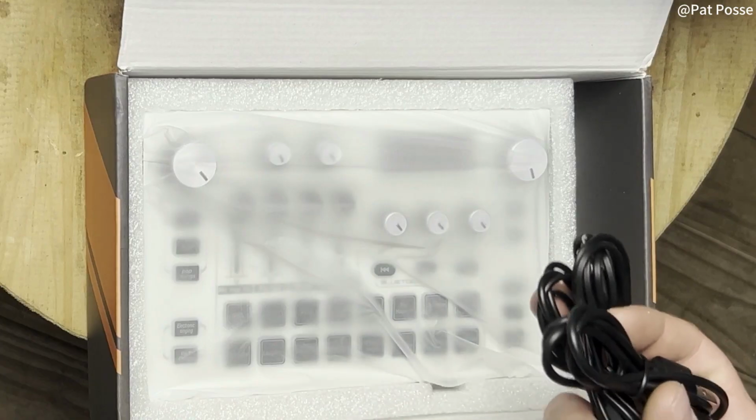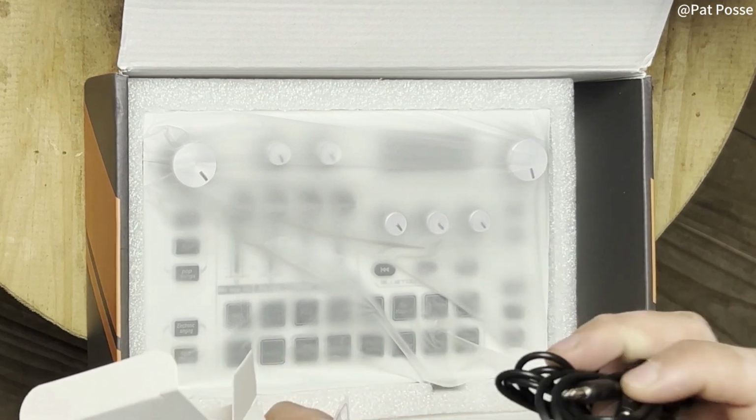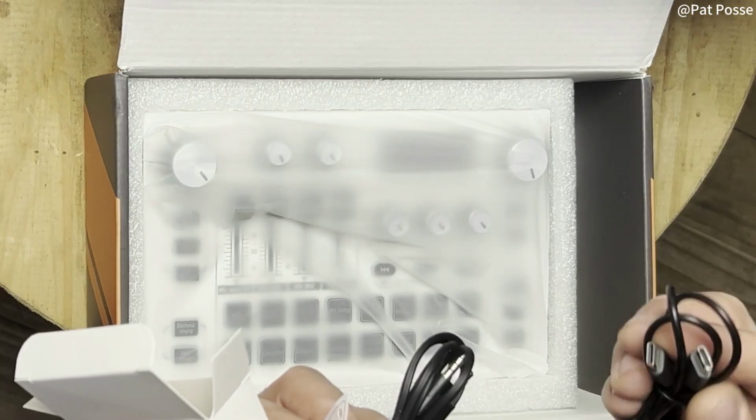Okay, so you get two cables. You get a USB-C cable to USB-A, a mini plug to mini plug, which I guess is for phones, and a USB-C to USB-C cable. So yeah, that's it for the cables.